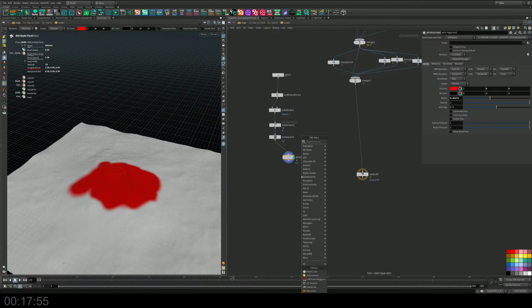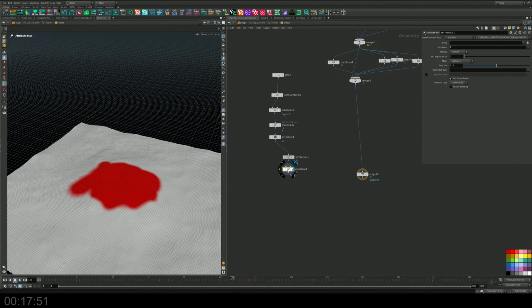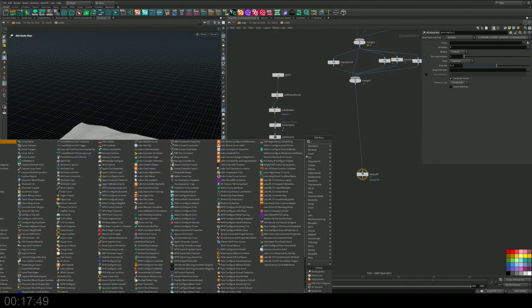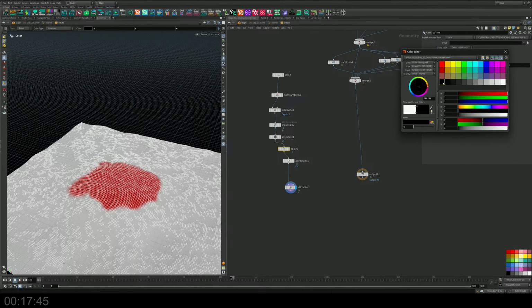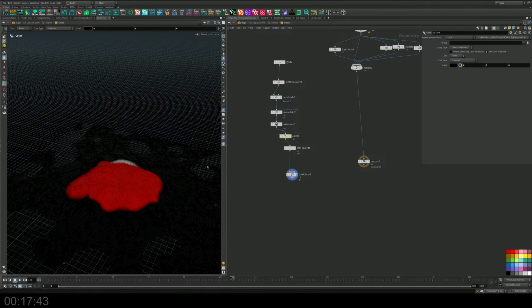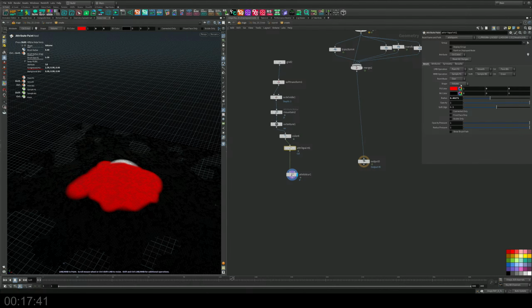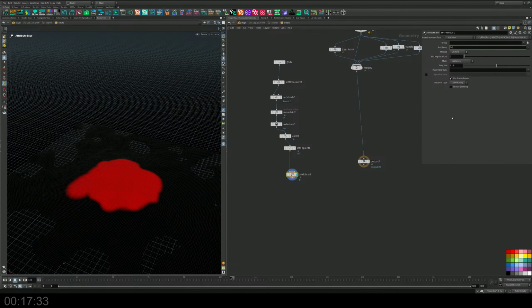Okay, and then we'll do an attribute blur. And we'll do a color before that. Right, oh, and let's make sure we paint over that white part. Attribute blur, and we'll blur CD.